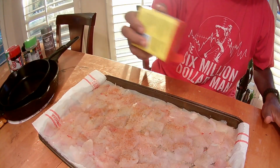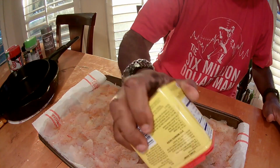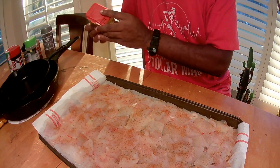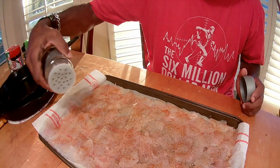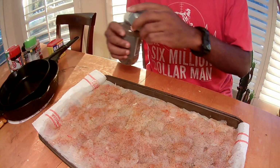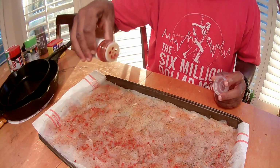Hey, y'all hear my mouth watering already? All right. There's the Old Bay. And we're getting ready to add pepper. If you prefer fresh cracked pepper, my mouth is watering. I can't even talk right. I hope y'all can hear me talking like that too. There's the pepper. I'm going to add some paprika. This is smoked paprika, by the way, guys.